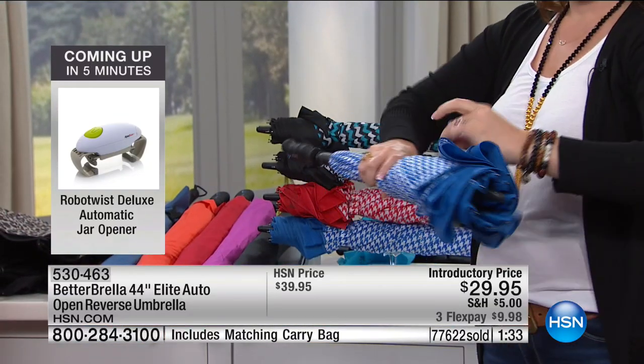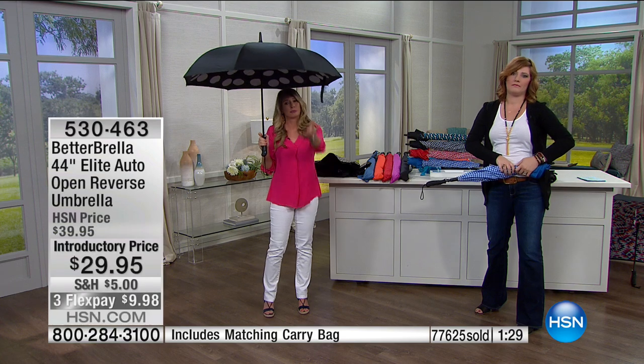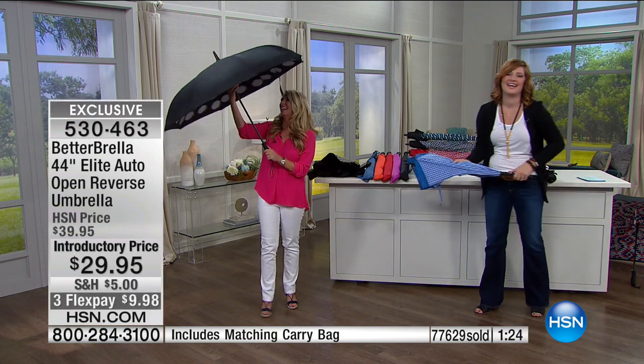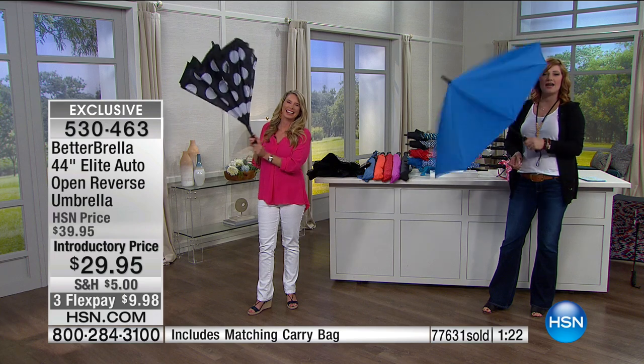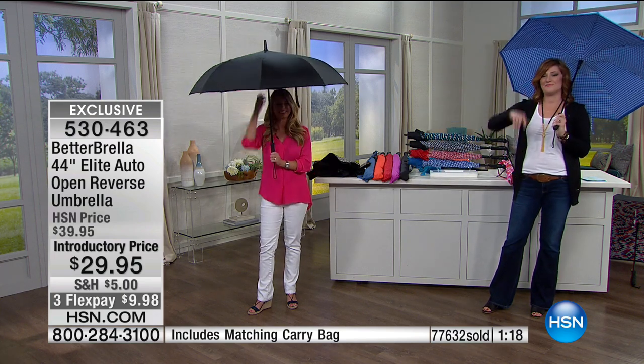Because I know she had a little problem with getting it down, but it was pouring down rain, so I wasn't going to go outside. You were going to worry about it. You can tell her the tip now, Nelly. Well, Nelly, you stay dry. I know you will with your Betterbrella. It's on its way, okay? Take care.